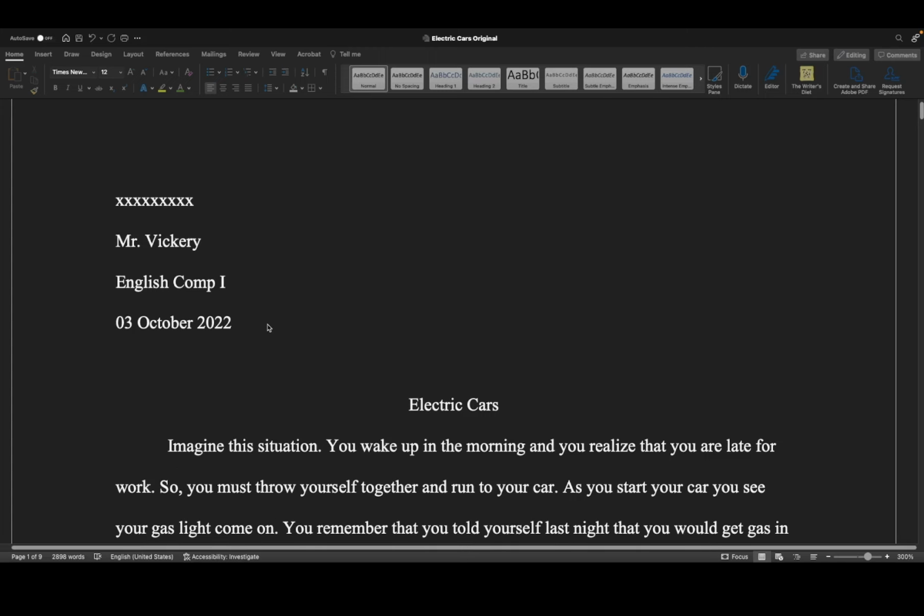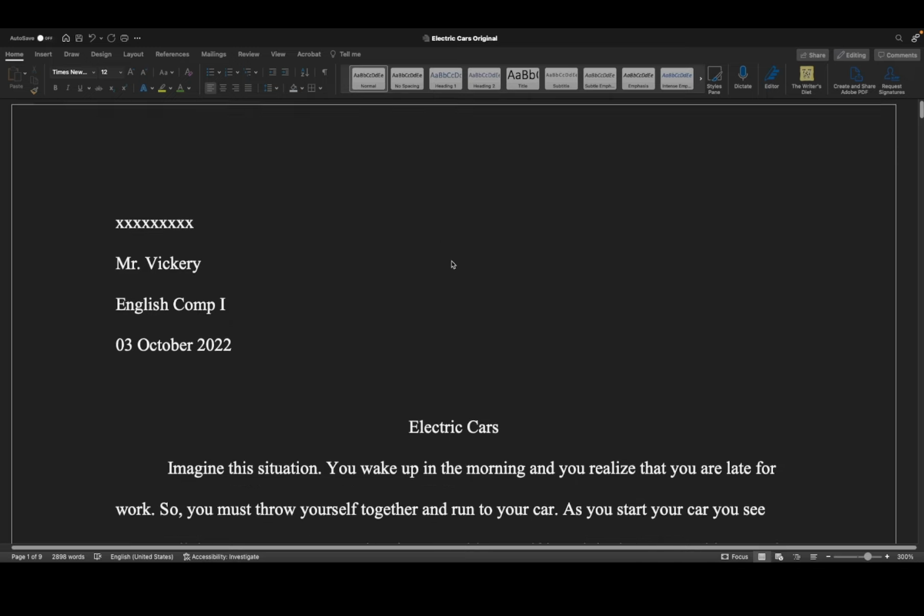Okay, this is the next paper that we are looking at. This one's about electric cars, and this to me is in an earlier draft phase relative to the one we looked at last time. So it's got a bit more to work on, and so if you are also in the draft phase, that's great because you can see kind of what that would look like. So right off the bat, let's just look at the formatting stuff.